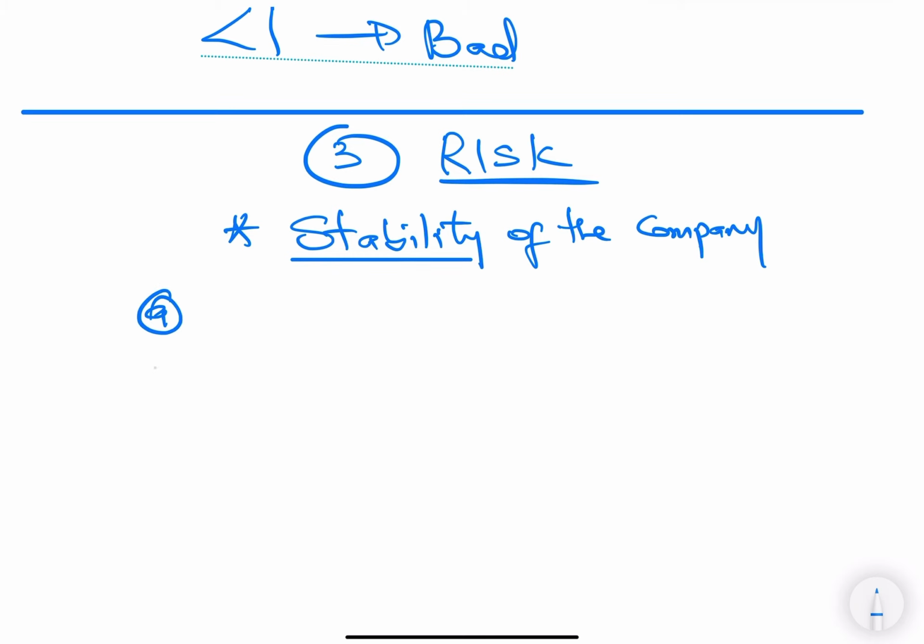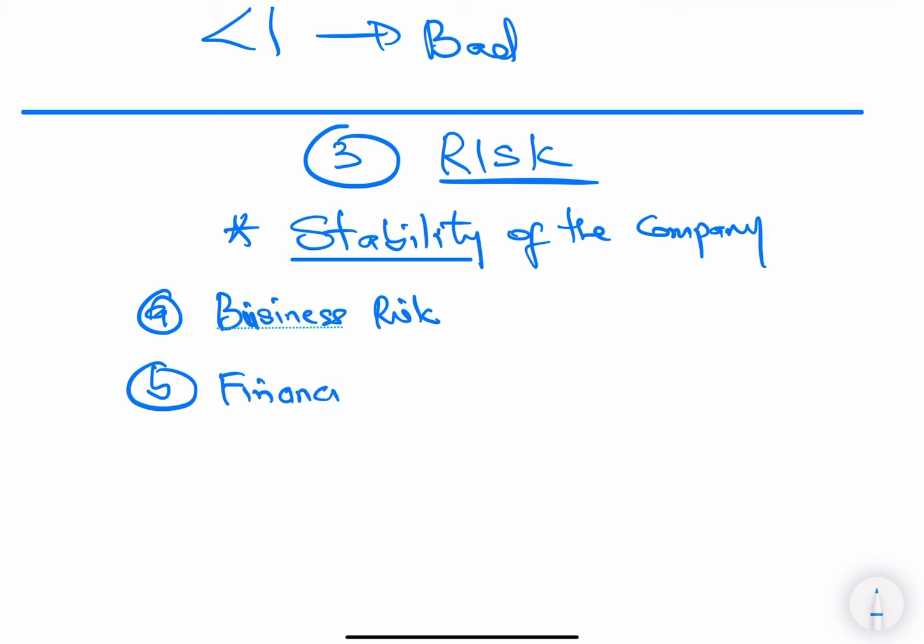And there are 2 types of risk that are involved here. The first one is the business risk. And the second one is the financial risk. Now, when you talk about the business risk, you're talking about the risk inherent in the business. Because you're in that industry, there's nothing you can do. You are exposed to that risk. However, if it's financial risk, you are the one that is asking for that risk. And how are you asking for that risk? Because you have gone to collect debt.